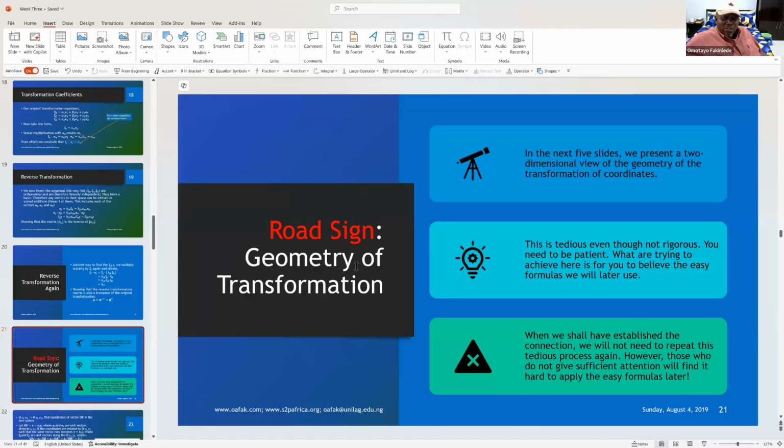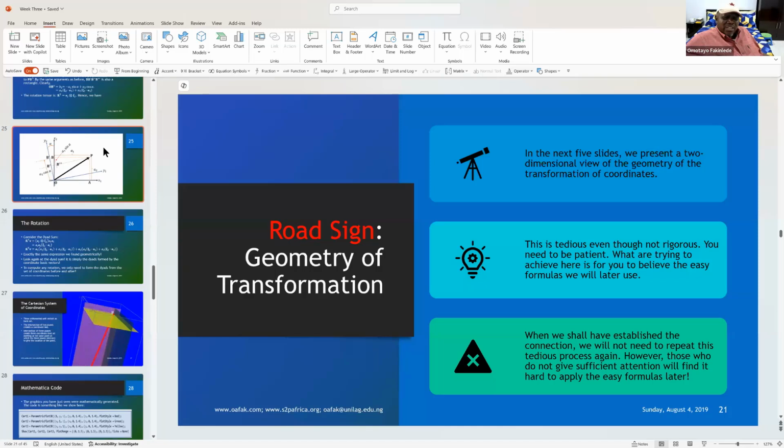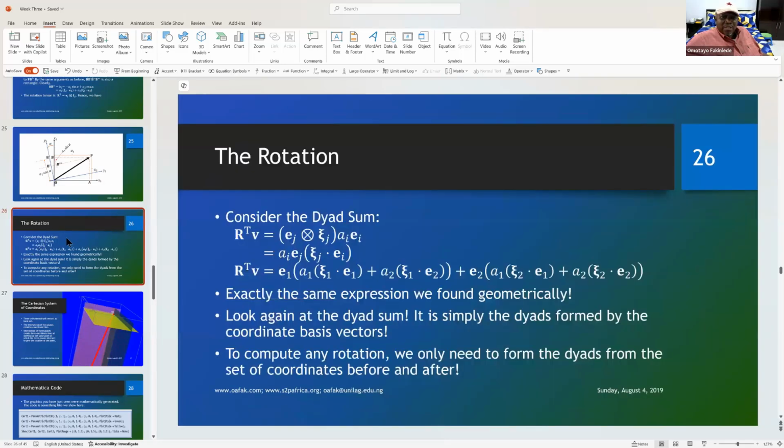Instead, I'm going to just give you the answer because the answer is easy. I have convinced myself the answer is easier to follow. So I am omitting this geometry. I'm just trying to give you the geometrical interpretation of the transformation of rotation. But instead, I will just go and explain what happens.